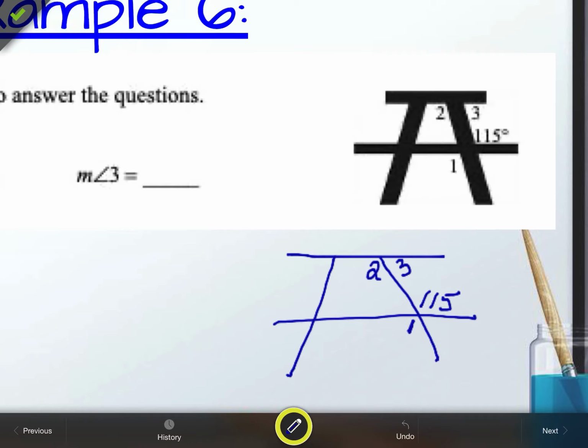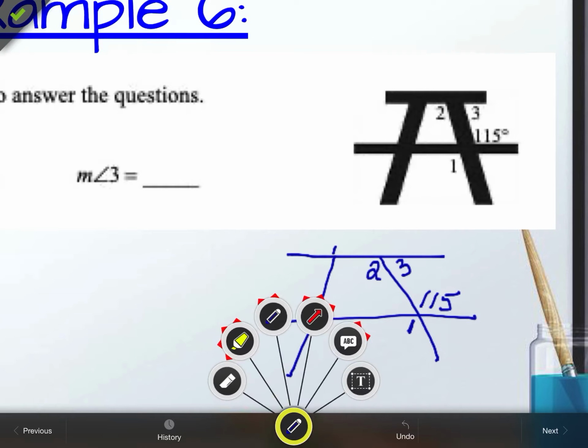Okay, because that's what it looks like. Now, if you wanted to extend your lines up here, that's fine, but they didn't. So, they want angle 1, angle 2, and angle 3. So you just got to go use what you know and figure it out. Some of you might want to fill in first. Okay, but let's see if we can get angle 1.